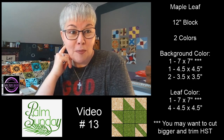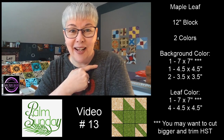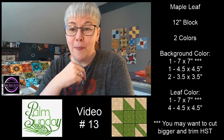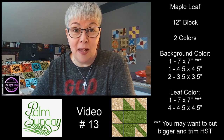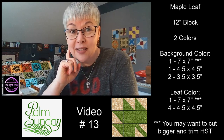This is our 13th quilt block. My design wall is starting to fill up behind me. That's exciting. Make sure to stay tuned to the end of today's video because I'm going to show you the pieces and the block that we're doing tomorrow. Today's block is super duper simple. I'm going to show you a simple way to make the little stem in the bottom right hand corner of this block. You're not going to believe how easy that is.